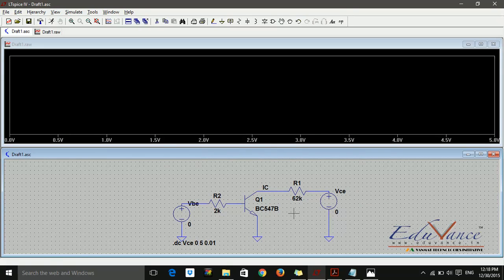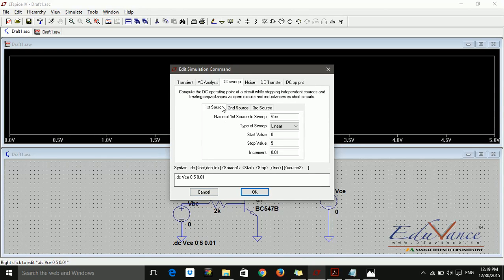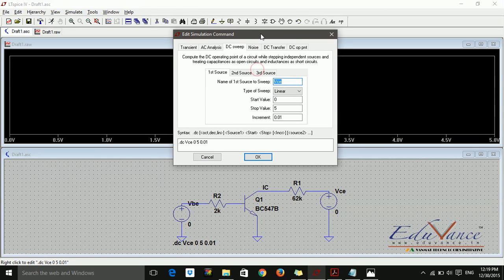What will we have to do for the same? We need to sweep VBE as well as VCE. So I've set it both to 0 volts initially, and I will have to change this particular statement, which is the SPICE directive. So I right click and I will change the first source to VCE. Now the reason for the same being, whichever is the first source forms the x-axis, and the second source, whatever it is, it will just sweep the value, but it won't form the x-axis. So that is why we first sweep VCE from 0 to say 20 volts in 1 volt increment, okay?